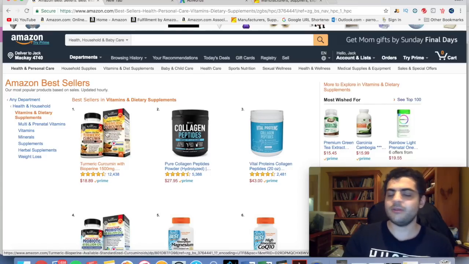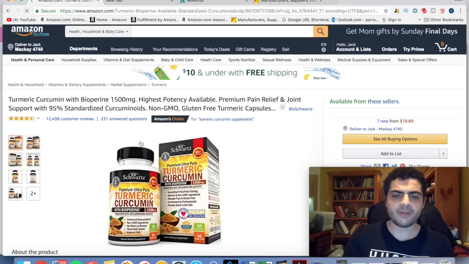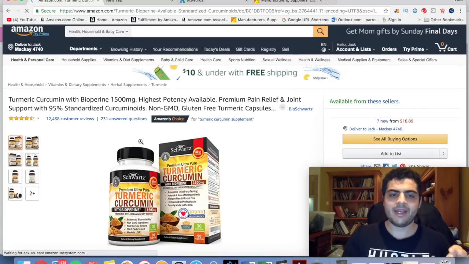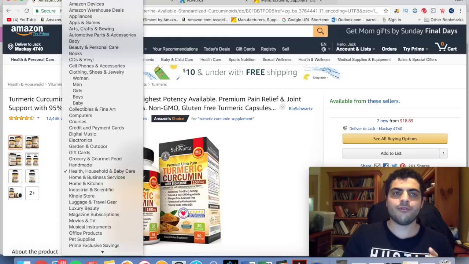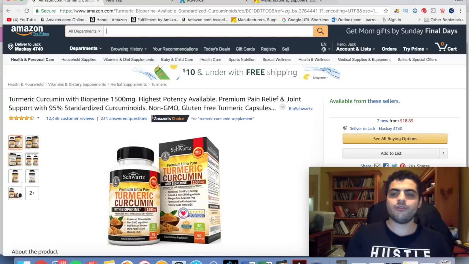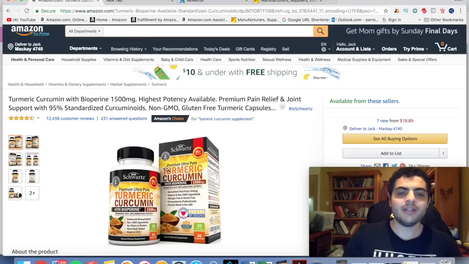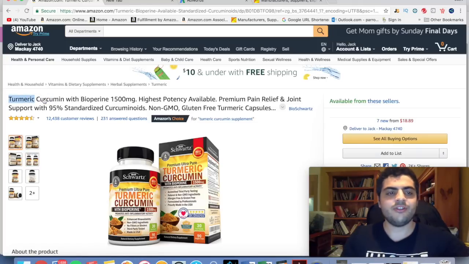Turmeric curcumin. And I think it's either a type of powder or so, as you can see, it's by BioSchwartz, which is a really big company there. But I'm going to go through the numbers on this. So what you want to do, once you find a product that looks good, that you like the look of, that you think you'll be able to source from Alibaba, you get that product there and type in the general keywords. So what you can actually do, for this one here, it's huge. So turmeric.